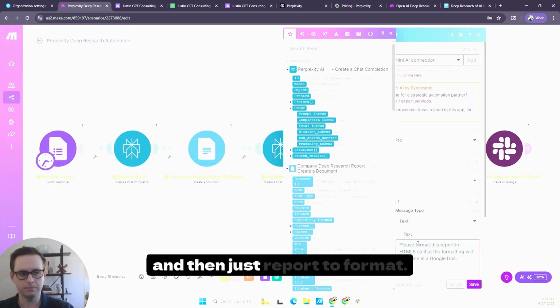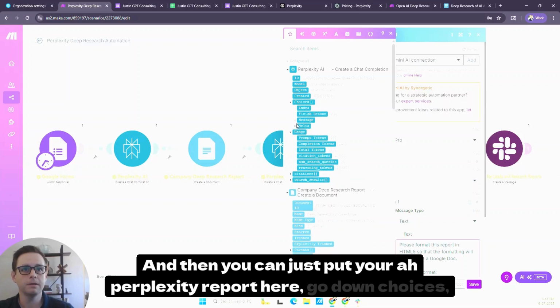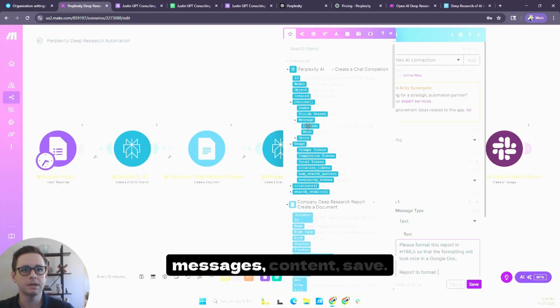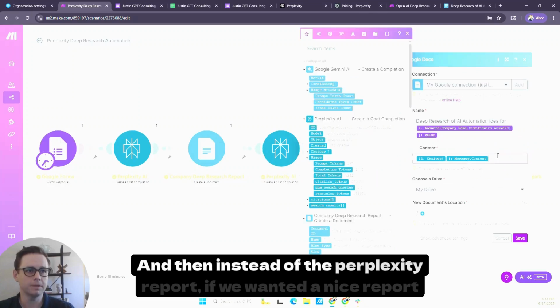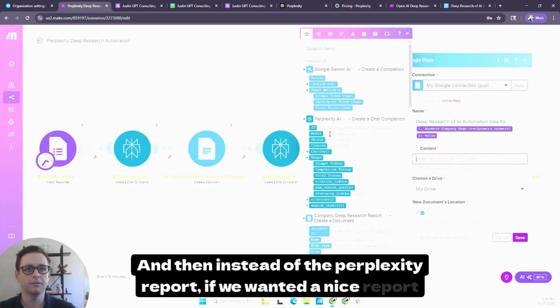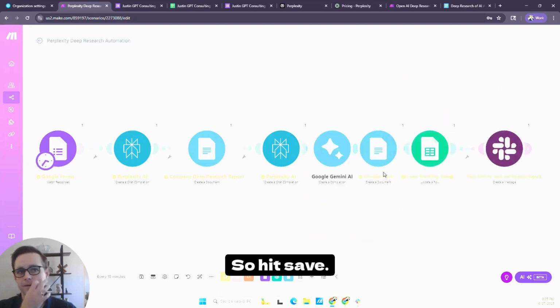And then just report to format. And then you can just put your Perplexity report here, go down choices, messages, content, save. And then instead of the Perplexity report, if we wanted a nice report formatted from Google Gemini, you can do that instead. So hit save.